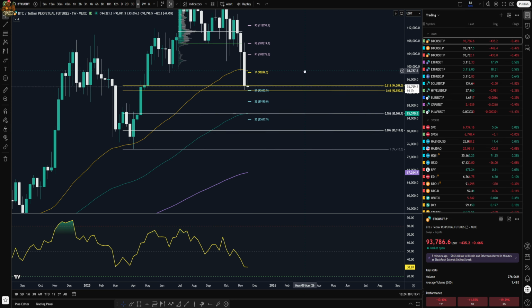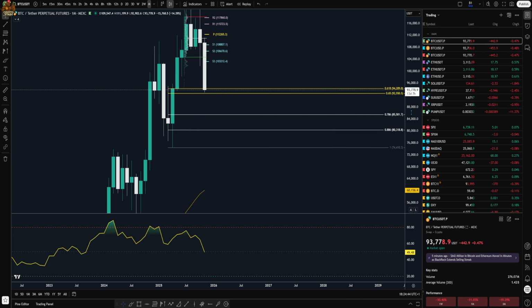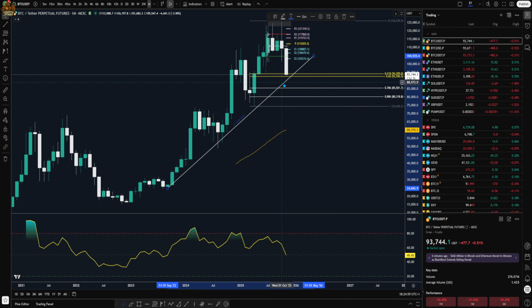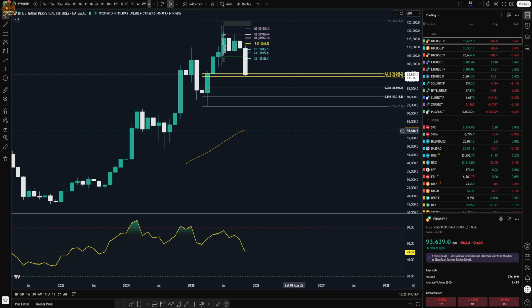And if we start dropping below 74k, that would be a structure break on the monthly time frame. Basically, you can see right here, if we get ourselves a trend line, this has been acting as bull market support right here. So if we close below this level right here, this would mean a higher time frame structure break and potentially a year-long bear market like we had from 2021 all the way up to December 2022. So it is also very possible for this to happen.